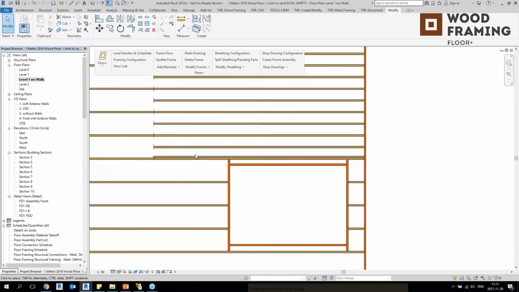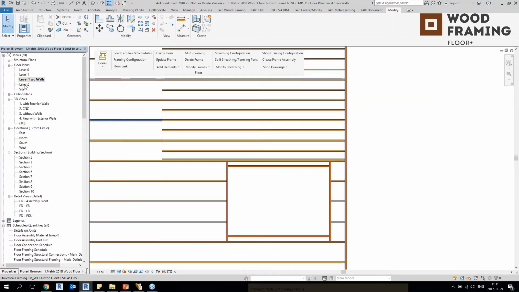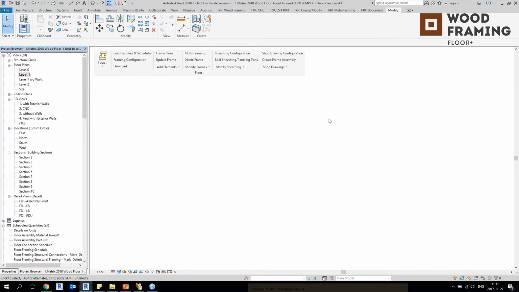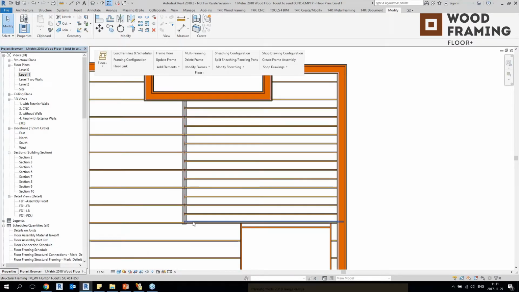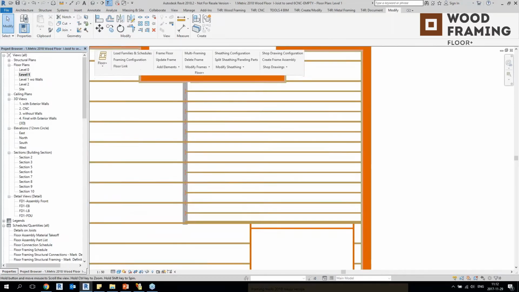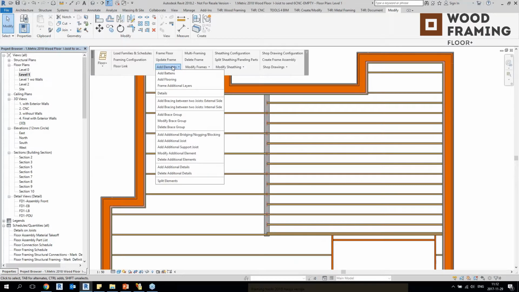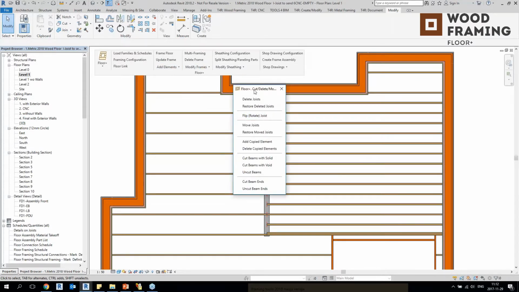Yes, so now it's correct, and it's just that later I have to remember to pin this element so that it would not be moved during any updates. Okay, now I want these elements to be put side by side and then overlap. So I will use functionality from cut, delete, move, rotate elements.